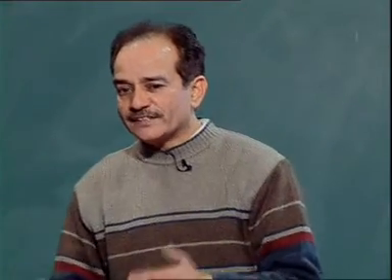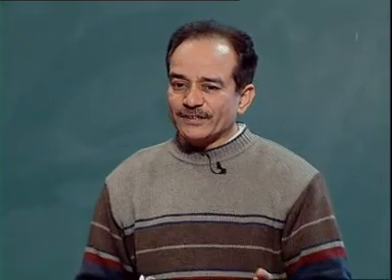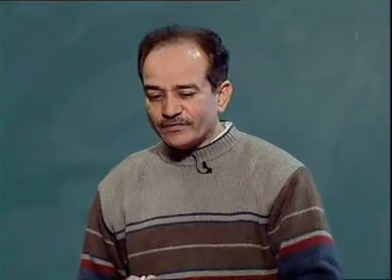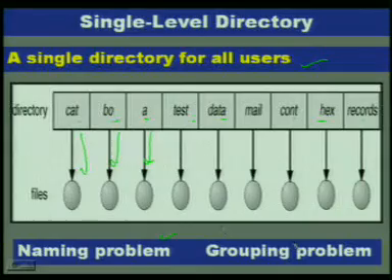Let us say I create one file, another fellow comes, he creates a similar name file, then obviously these sort of files cannot survive for a very long time, and accessing in this particular case is very difficult. So, that is why one thinks of a single directory for all users. We have got a naming problem and we have got a grouping problem in this sort of scenario.